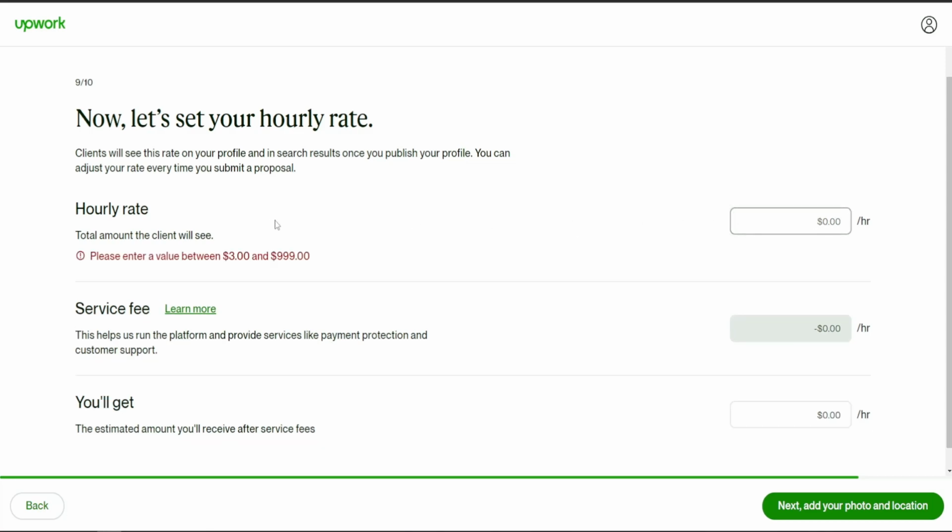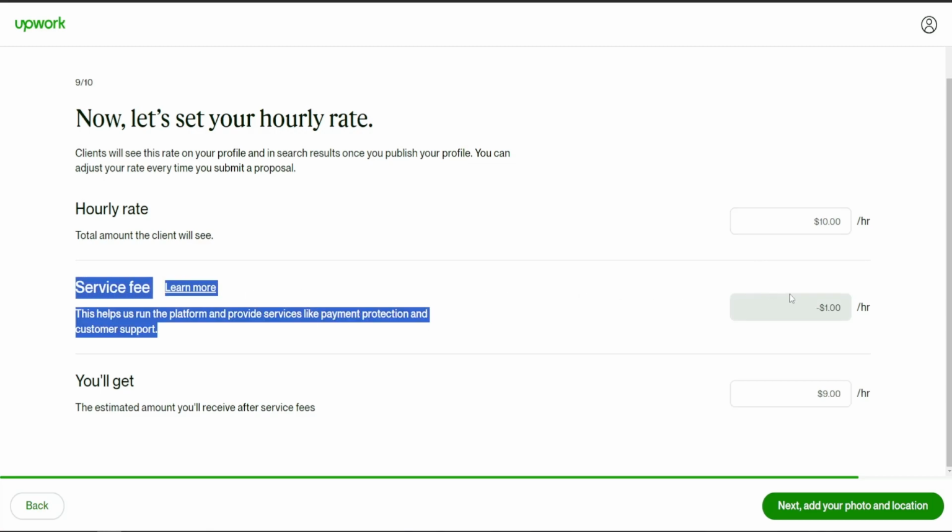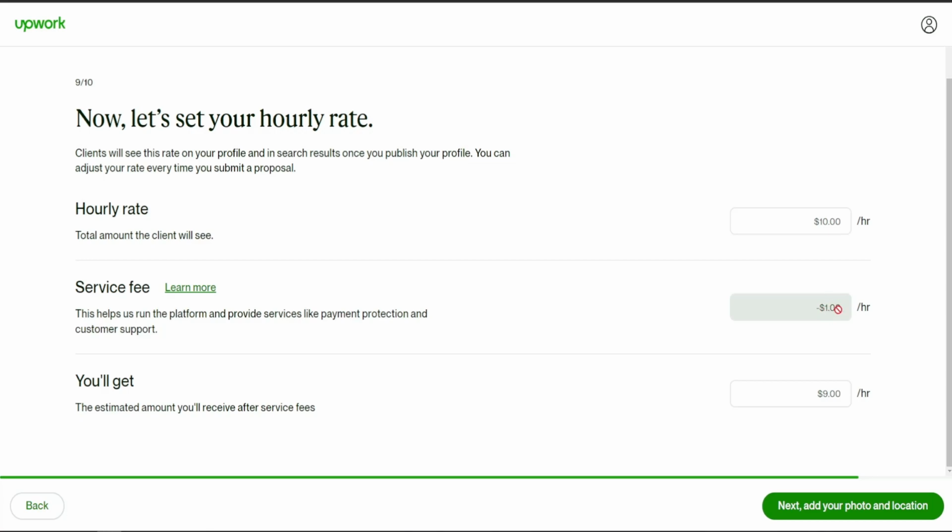But you can, as you can see, choose a value right here between $3 and $1,000 per hour. Now, this is the hourly rate. So depending on what you can offer, I'm just going to do this for $10 an hour. And as you can see, it will calculate it right here for the service fee. So you'll get 10% less, and you will get $9 per hour.